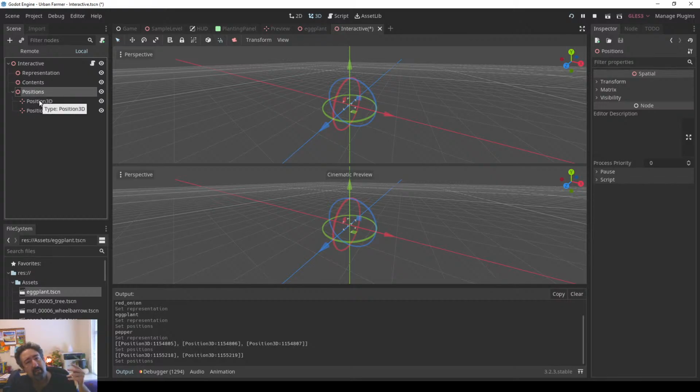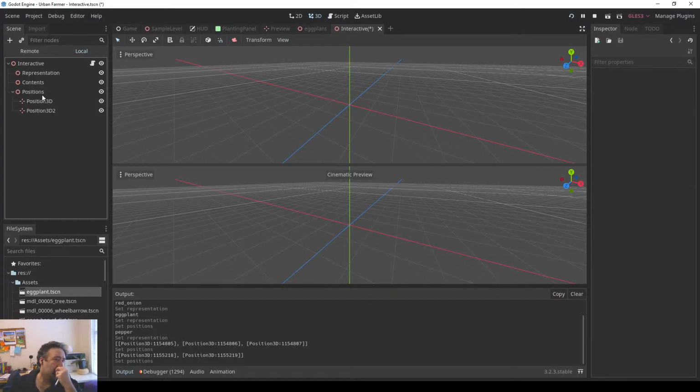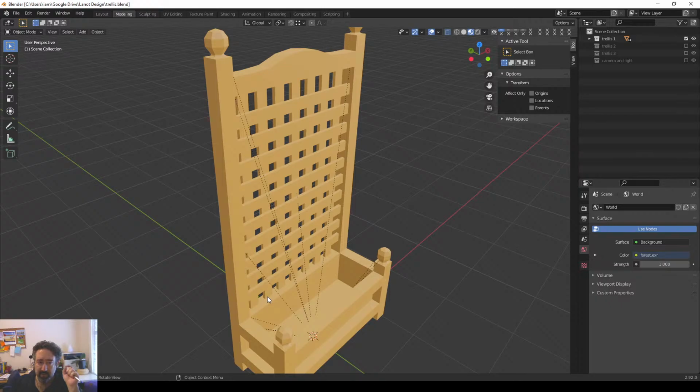But we are keeping this position information so that we could assign select points where the content can go.